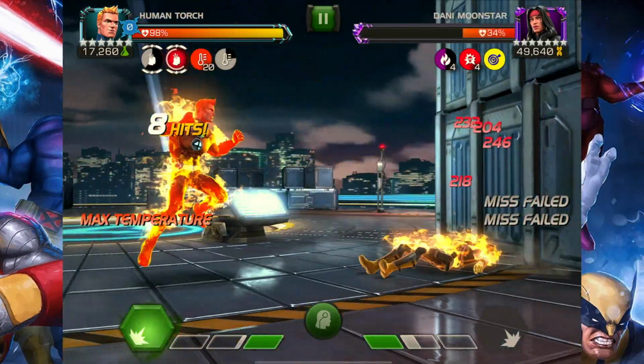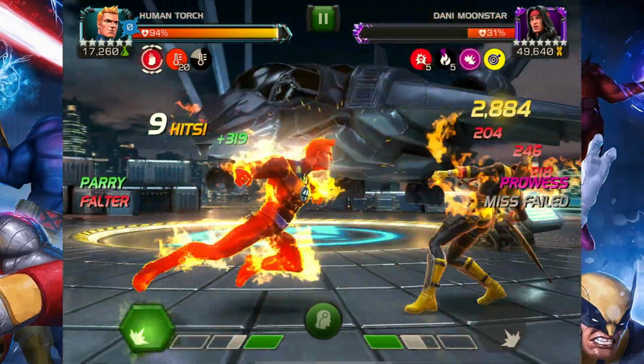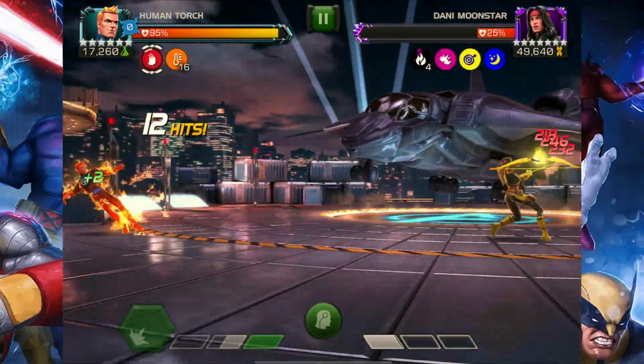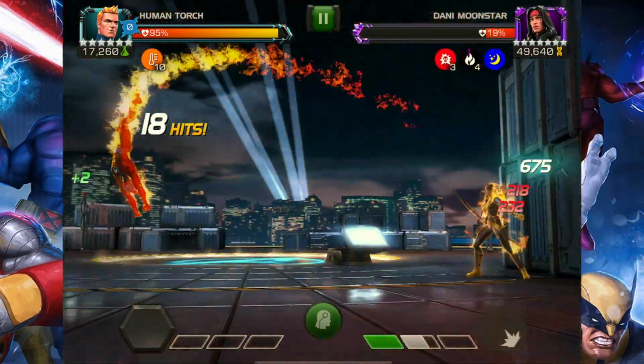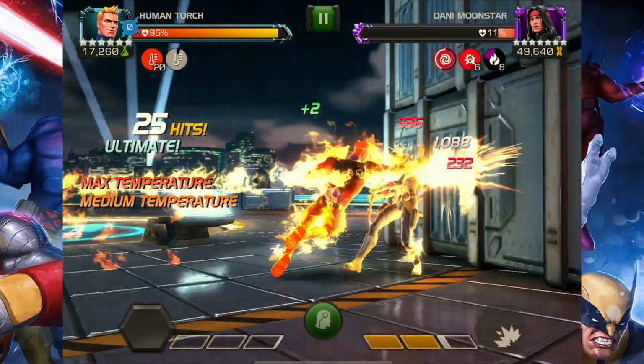So Human Torch, miss counters are some of the best options, whether or not you're using the likes of Odin, Hercules with his SP1 with True Sense. I've seen a lot of players use different things: Shocker, Punisher 2099, Stark Enhanced Spiderman. So there's tons of different ways that players are taking on this particular fight.